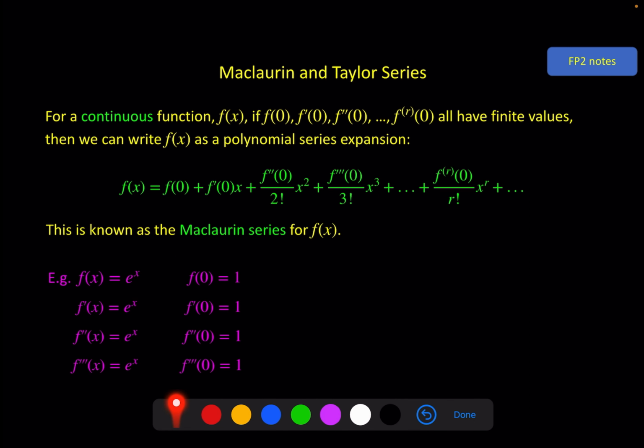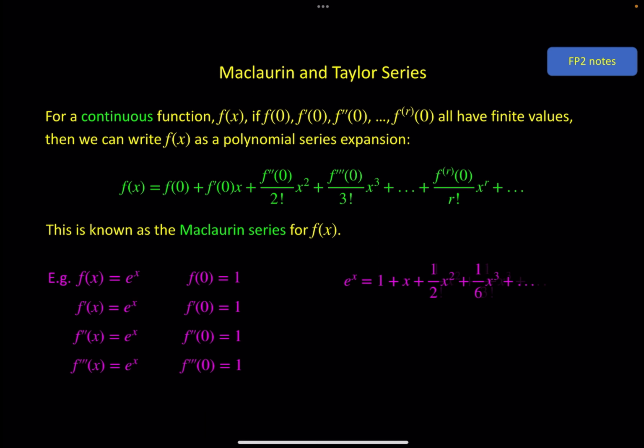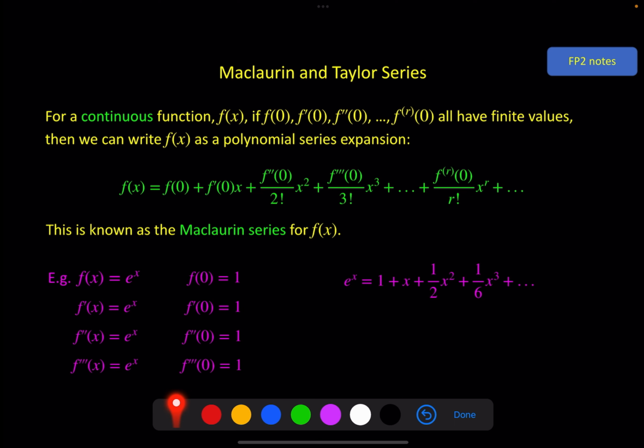Then we can put these into Maclaurin's series here. So f naught is equal to 1. So that goes there, 1. And this is a 1, 1x, so 1 plus x plus 1 over 2 x squared plus 1 over 3 factorial x cubed. And if we stop at the third one, we get this. With some of these examples, you're going to have big numbers and you just leave the factorial in there. However, with a 2 and a 3, I think I would probably change that into a 2 and a 6.